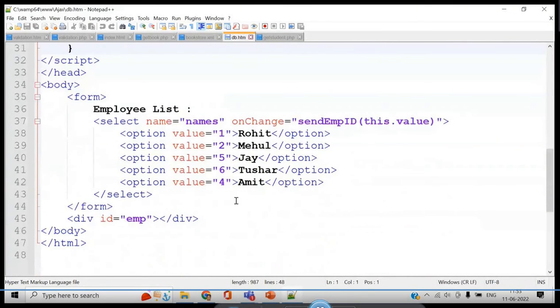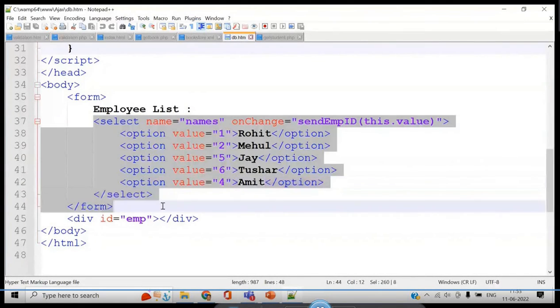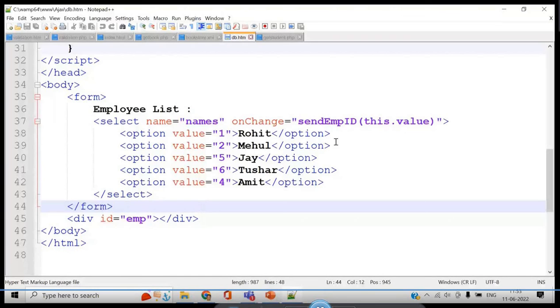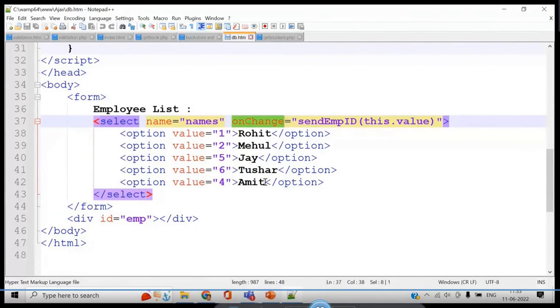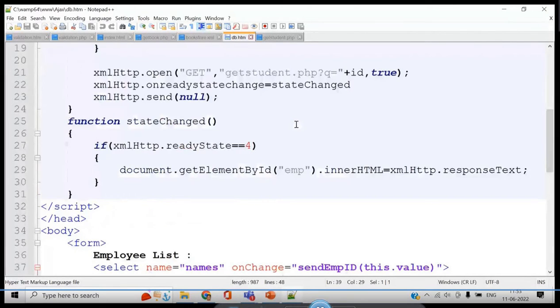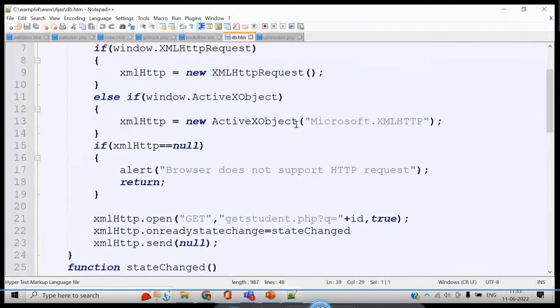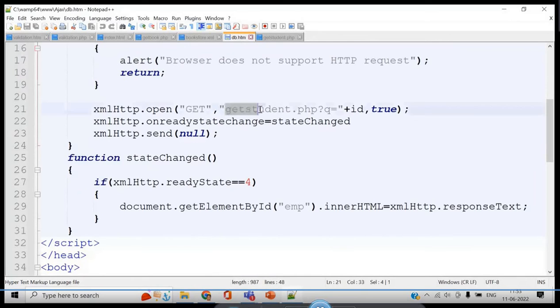We have just created one drop down list with the names of students, and here we are calling a function on change. Whenever you select any name, this value will be passed to the file getstudent.php.